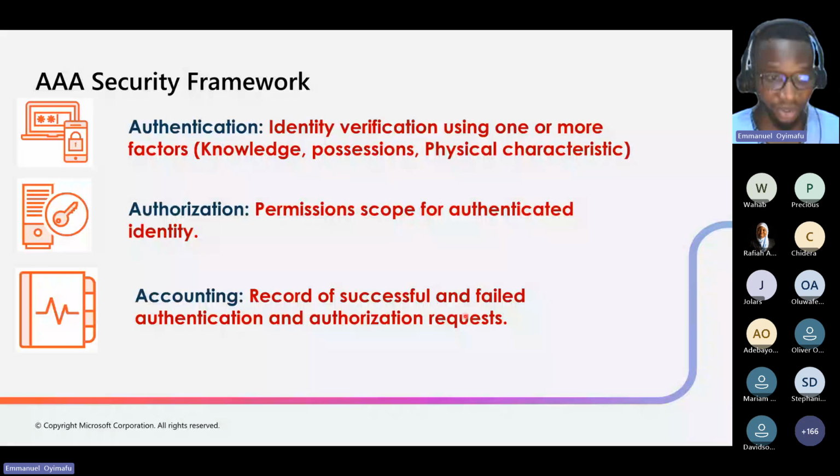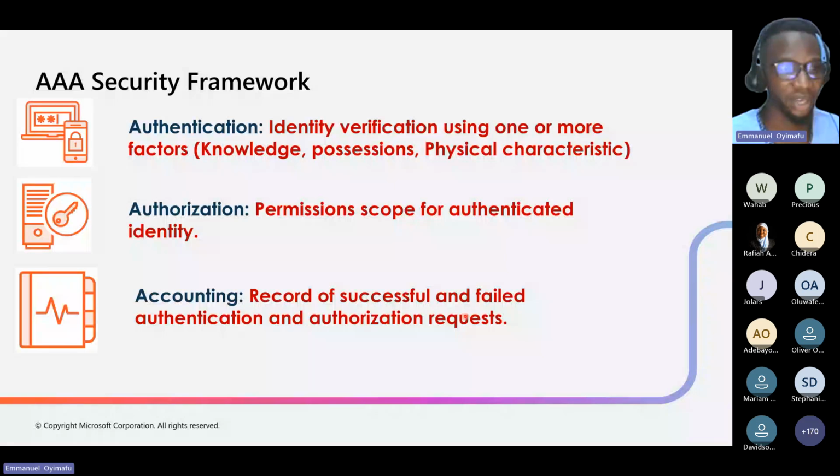In Active Directory, if you go to Event Viewer, if a user is trying to log in and putting in the wrong password, all those events are logged. The admin can always go there and check what's happening, why this person is always putting in the wrong password. So you can call the attention of the user, or if possible disable the user account, because you don't know if it's a hacker that is trying to log into the user account.